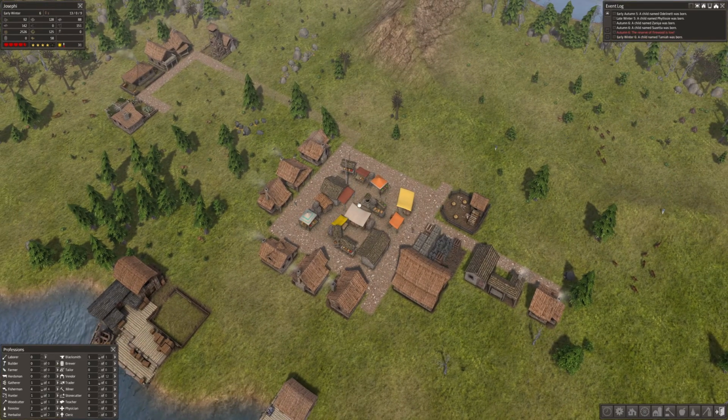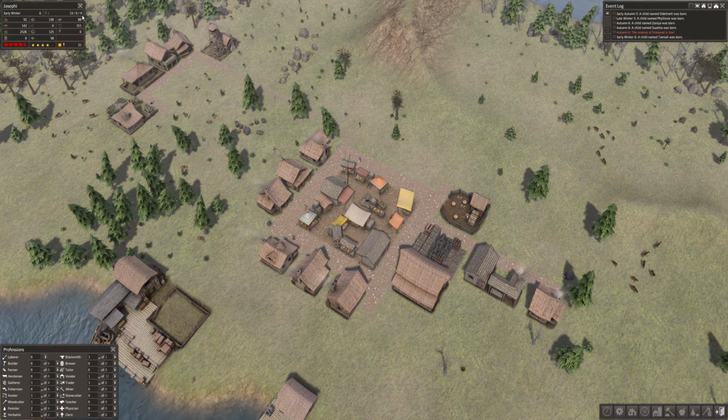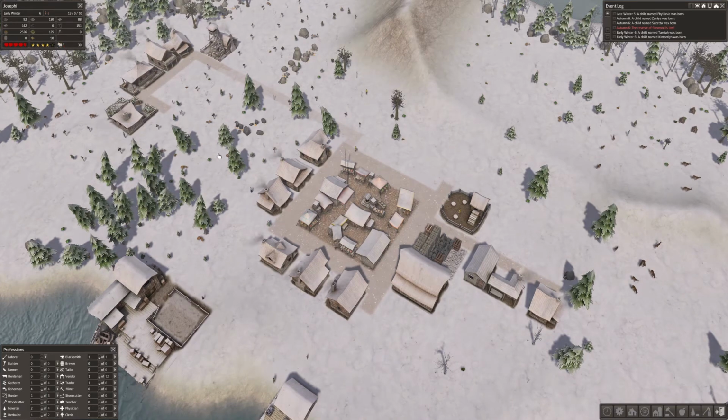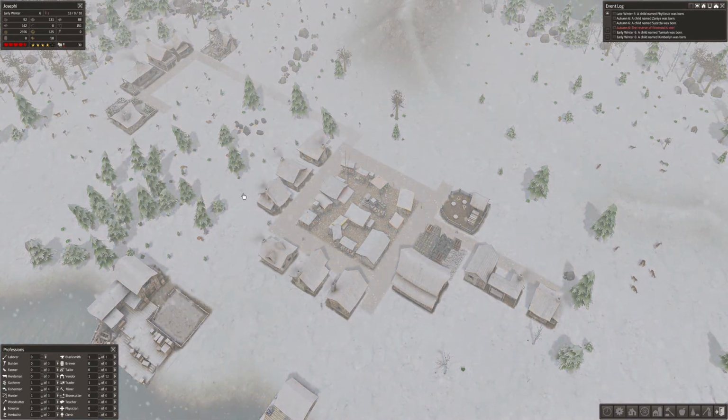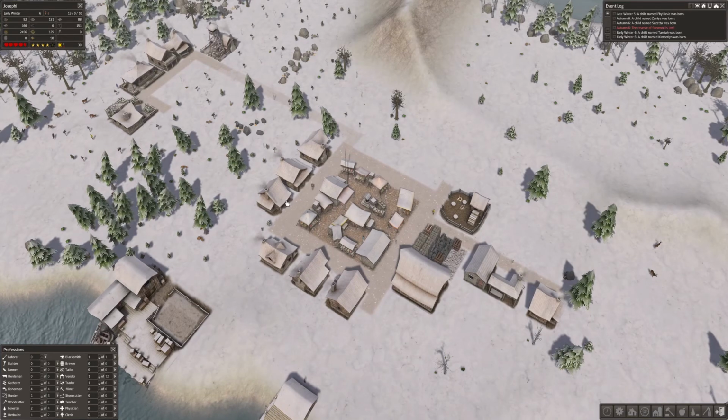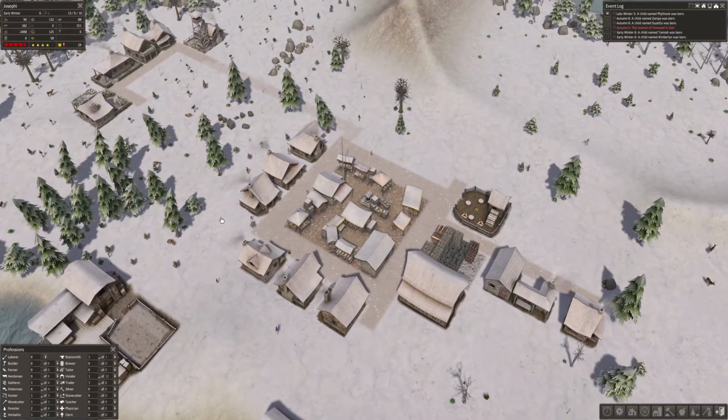Town is slowly growing here. We now have 9 children and 13 adults. 10 children. Oh, yep, it's growing pretty well. I think this population is a little bit better than what we had before. It was kind of growing a little too fast for what we had going, so this is kind of a nice pace now.